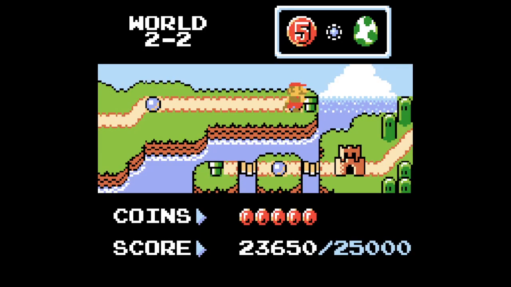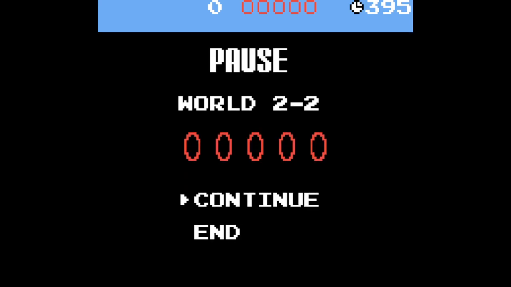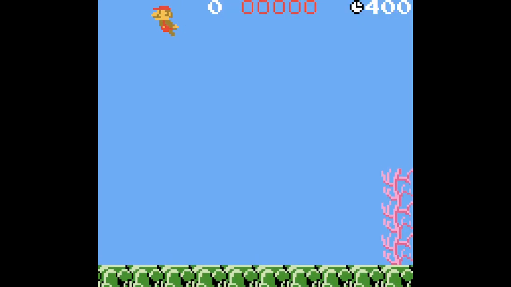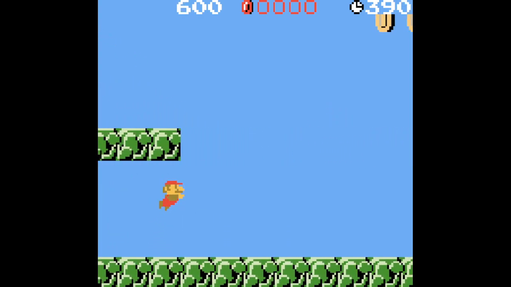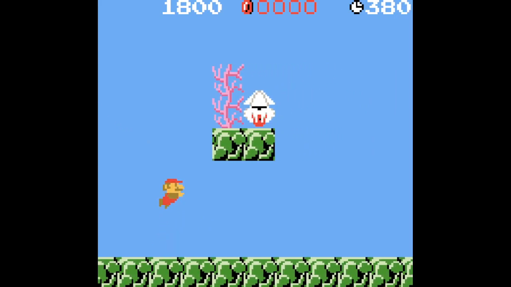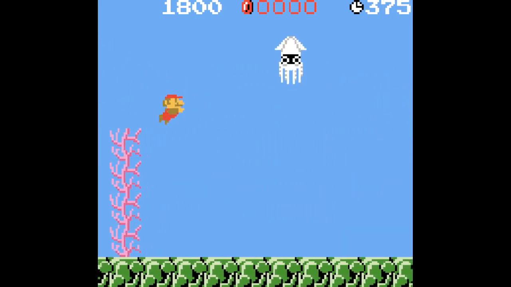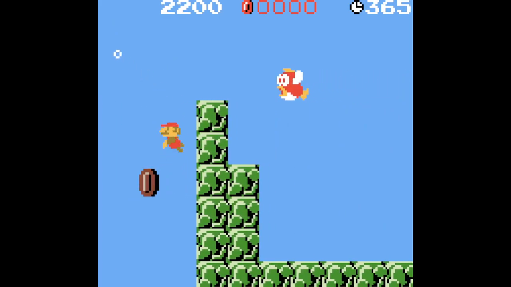Now to World 2-2, and this one's gonna be tricky just because I need to be grabbing as many coins as possible. Also, you can see the red coin right there that I was talking about, for those who didn't see it. You actually have to swim a little to your left in order to grab it. I failed to mention that, but now you know. Now the name of the game is speed. Just keep moving and not worrying about anything around you, and also grabbing the coins that you see.